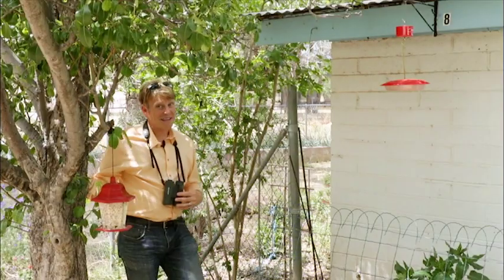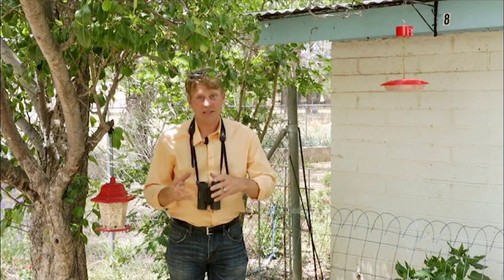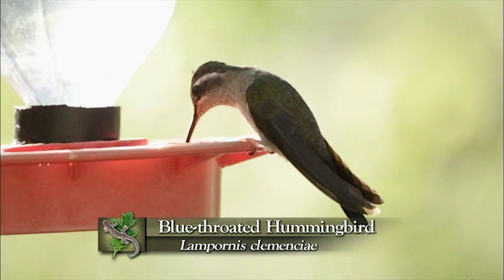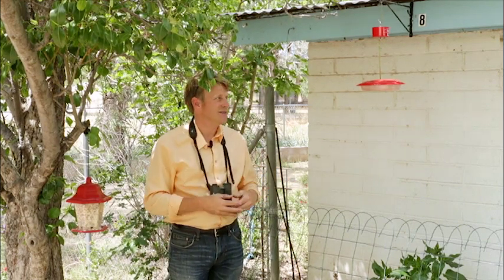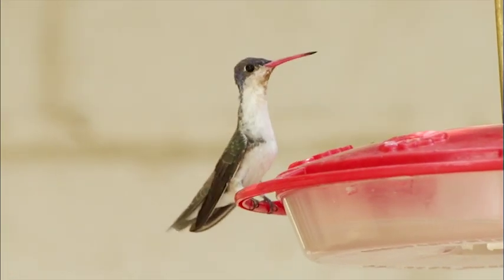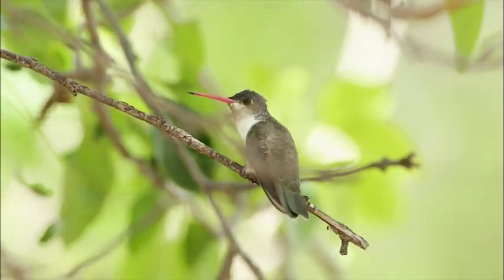A lot of people might think that bird watchers are a little sick in the head because we're prone to doing things like traveling all the way across the country, or sometimes all the way across the world, just to see some hummingbird that shows up in somebody's backyard in a place like this. I kind of fall into that category of bird sickness because I drove from up in the Santa Ritas down to here just to see the incredible violet-crowned hummingbird, one that habitually comes back to just this place in the United States. It's the best and most reliable place to see it.